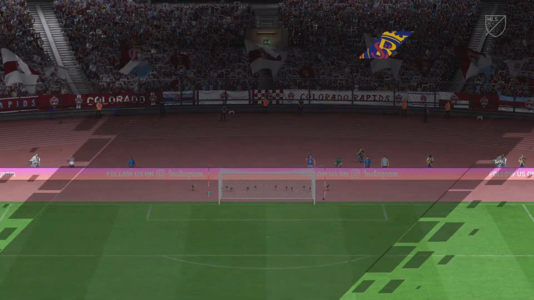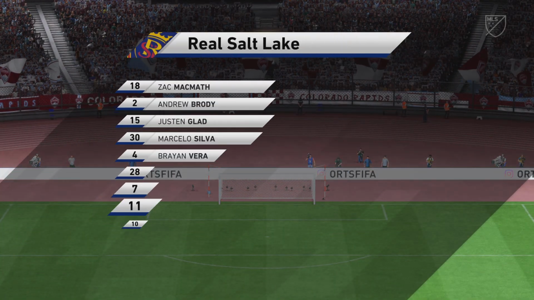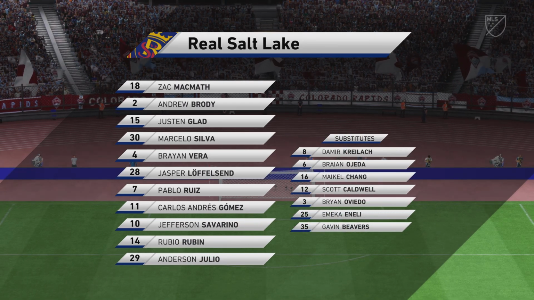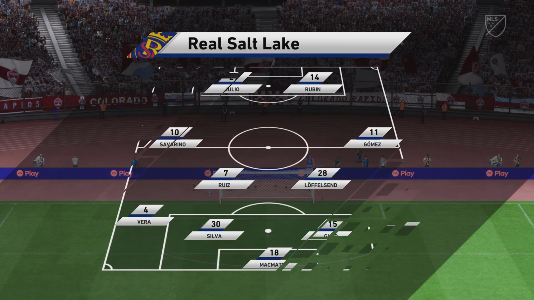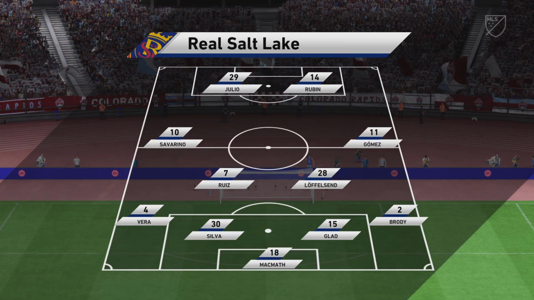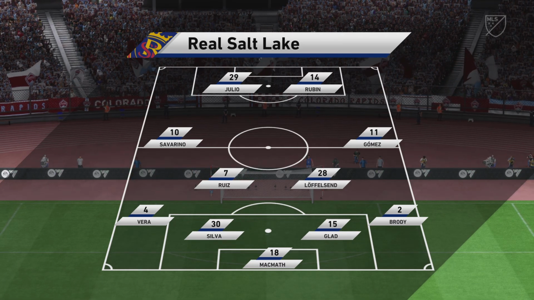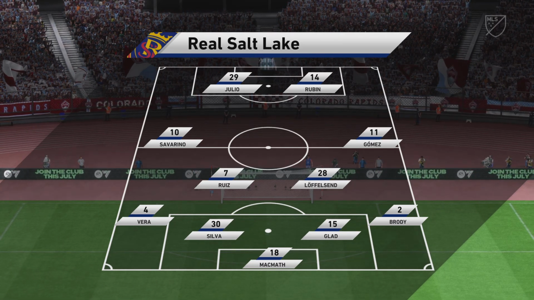Let's have a look at the initial 11 for the visitors. Well, it's the basic 4-4-2 formation, but played well, it can be really effective. And key to its success are the wide midfield players. They have to be fit, they need to be able to run with the ball, and they need to double up with their fullbacks. It's a really tough role for them.